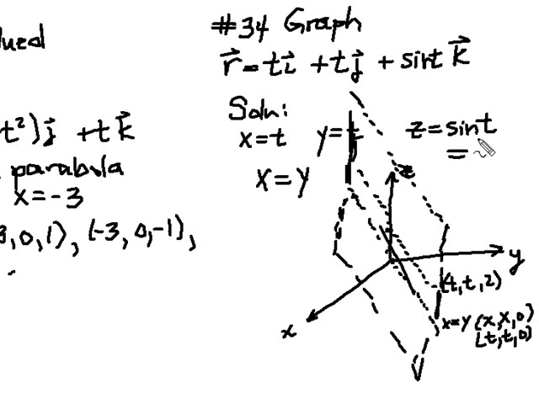I'm going to choose to think of it as sine of y, and the reason is because I find it easier to graph in the yz plane because it's facing forward. So I'm going to change the color of my pen here, and I'm going to try to sketch what z equals sine of y would have looked like.